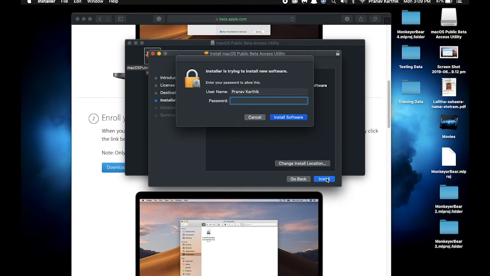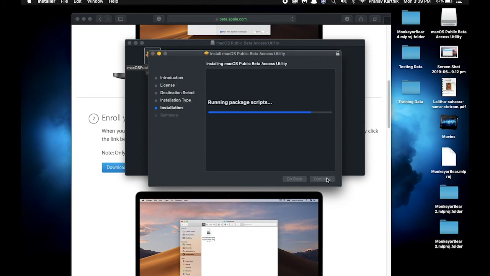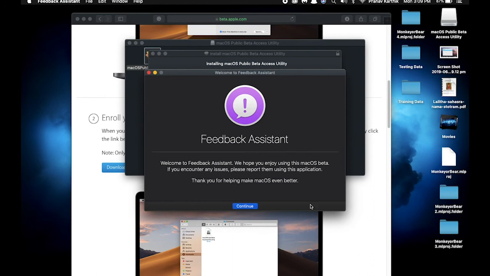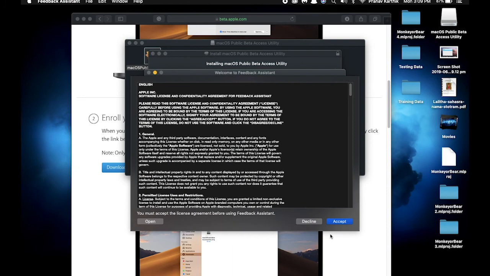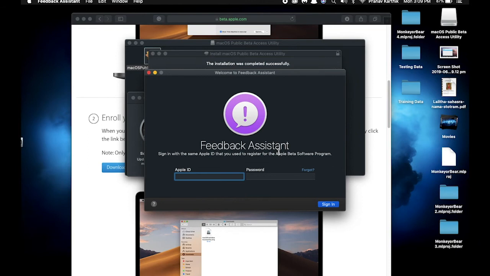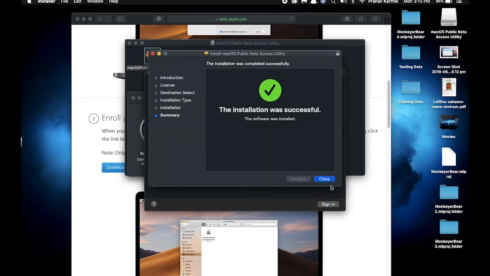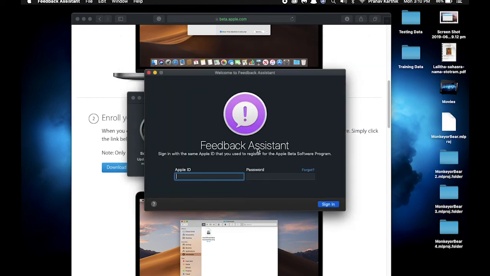When you're actually going through the installer application, you can choose which drive to install it on, such as the partition. Let me enter my password. Here's Feedback Assistant. We're greeted that the installation was successful. Let's close and move to trash.